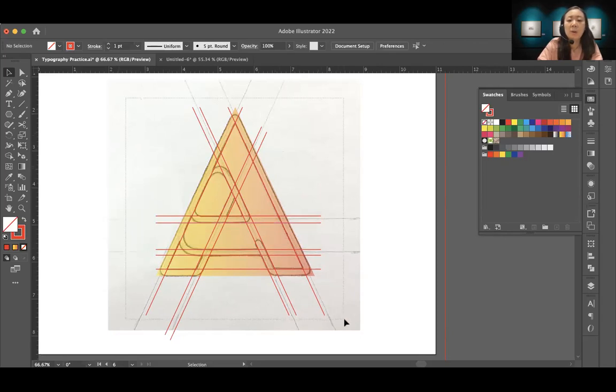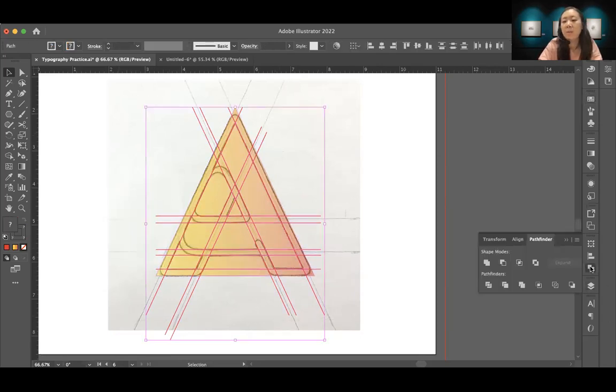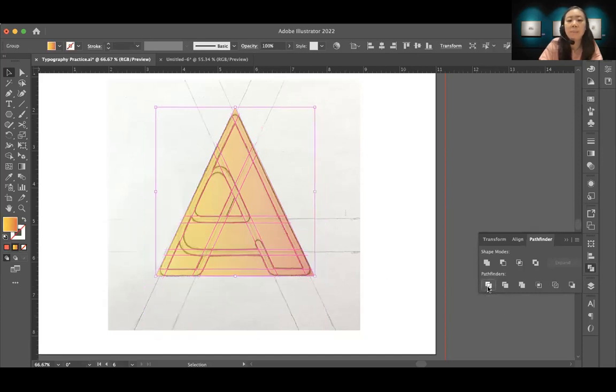So I'm gonna drag all together and go to Pathfinder, and then I'm gonna divide all of them like this. So I'm gonna ungroup it, and I will delete any useless part here.